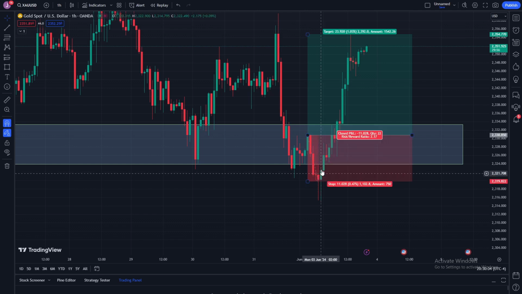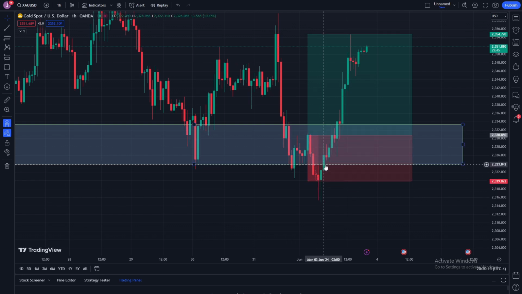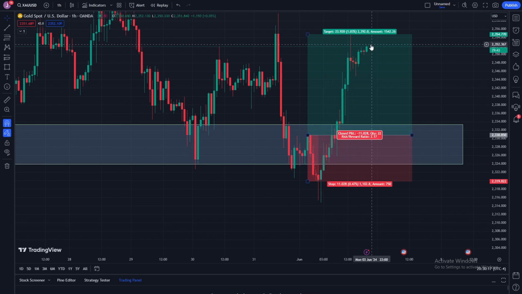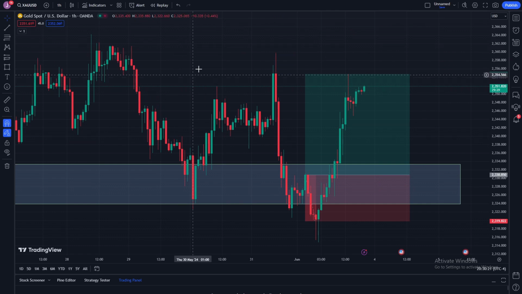About 2 hours before, you're going to see what I like to call potential for a reversal. At this point here, we're getting a liquidity grab before the 3 a.m. open of the London session, and then we're seeing continuation throughout London into New York of what you would call the top of this range.